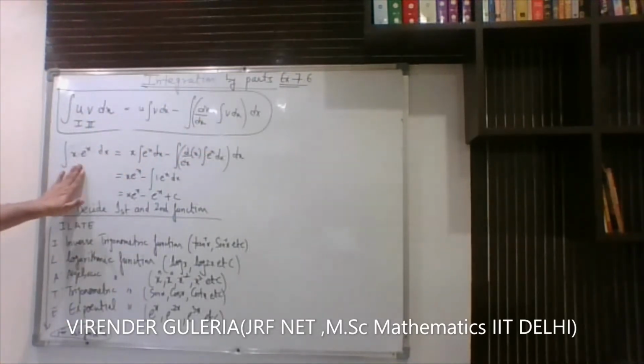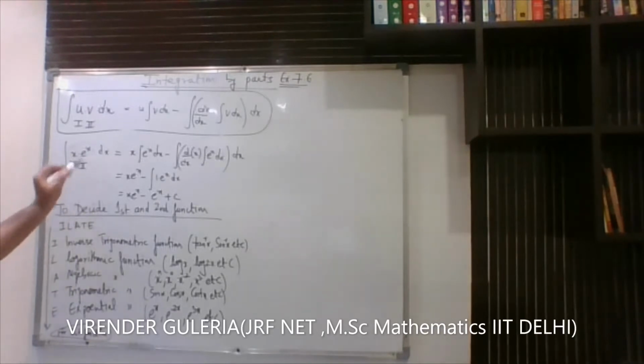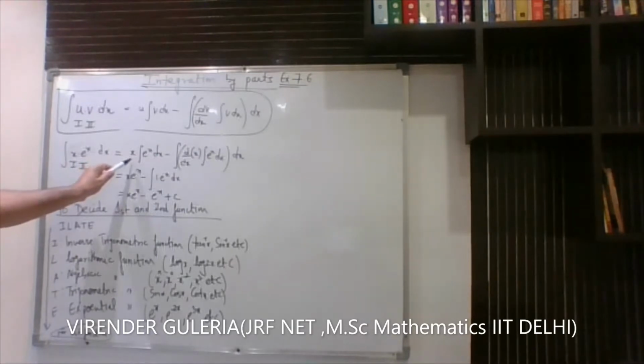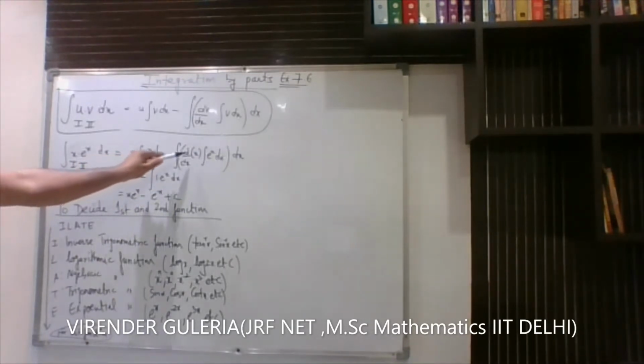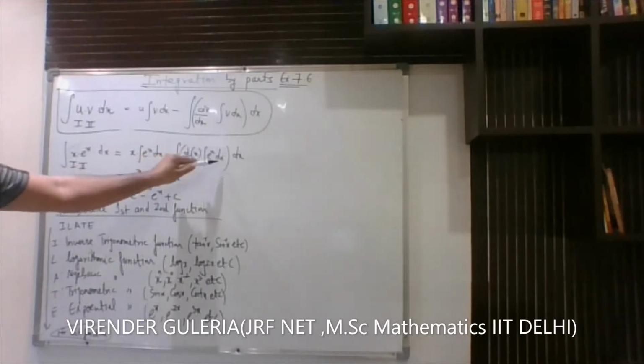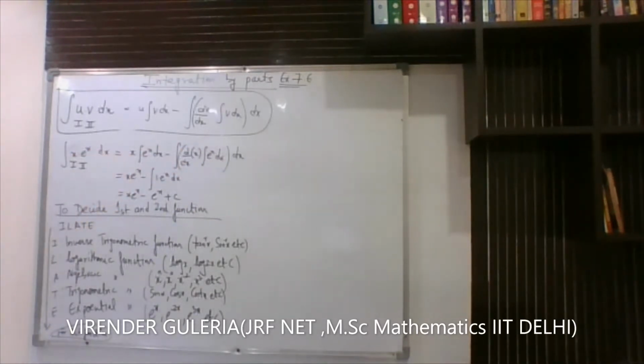So I had written this example, this is x into e^x dx. Now let me assume that this is my first function and this one is my second function. So here I am applying integration by parts. First function as it is, integration of e^x dx, minus derivative of x, integration of e^x dx, then whole integration. So this will become x e^x minus the derivative of x with respect to x, which is 1, times e^x. After that, 1 into e^x is simply e^x and integration of e^x is e^x plus c. You will write this plus c when you integrate this last expression.